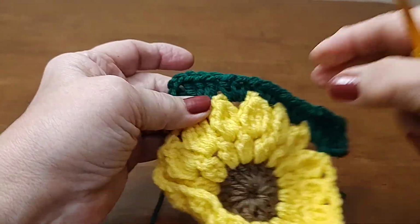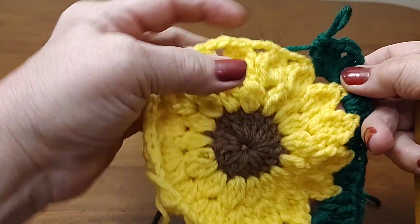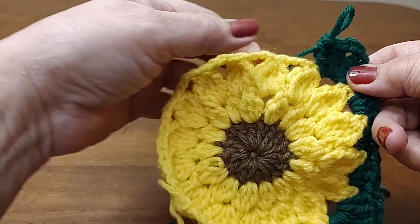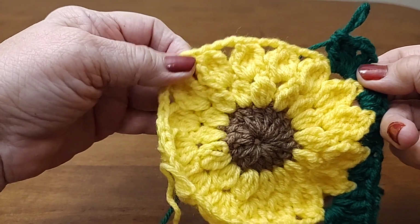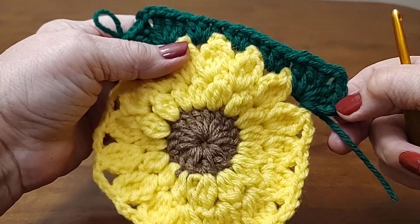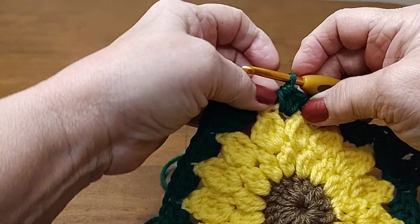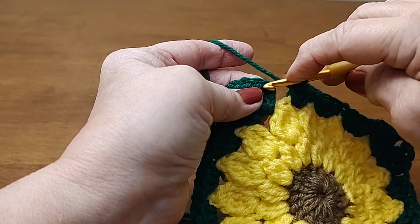So go ahead and continue the same pattern. I did my second corner, and in the next 3 chain 3 spaces, you're going to do 3 half double crochets in each, and then your corner, you're going to do 3 double crochets, a chain 2, and 3 more double crochets. So go ahead and continue that, and I'll meet you here at the end of the row. Okay, I'm at the end of the row, and now we're going to slip stitch into the top of that chain 3, just like that.